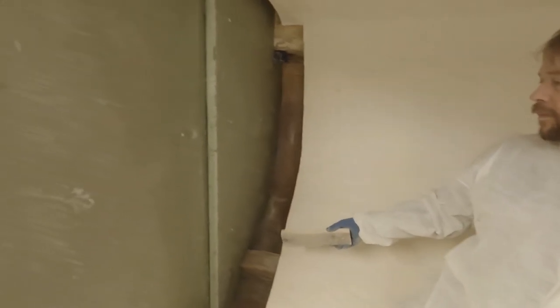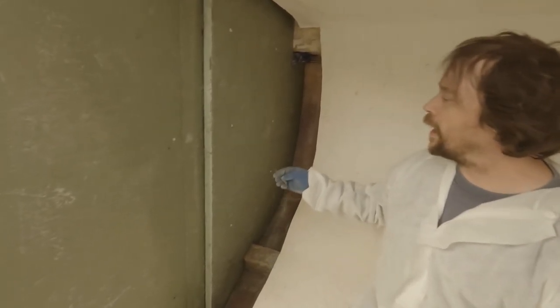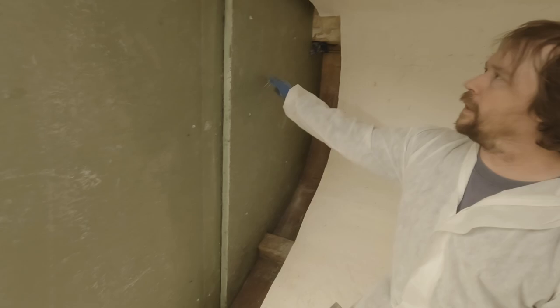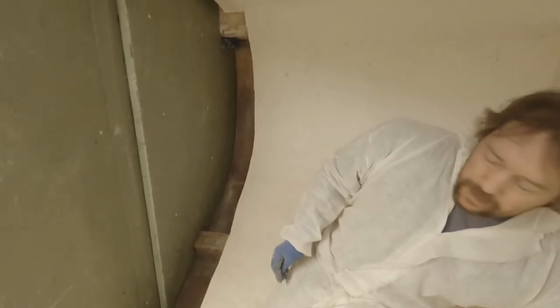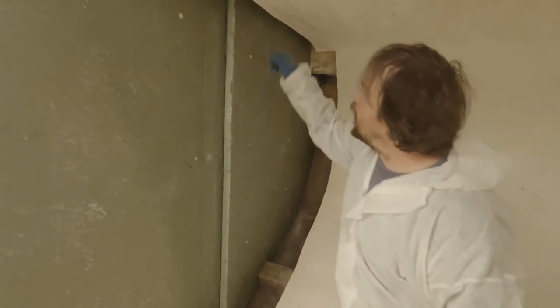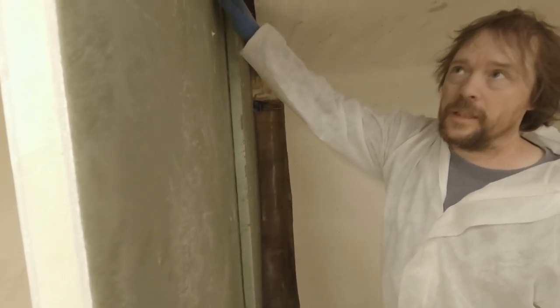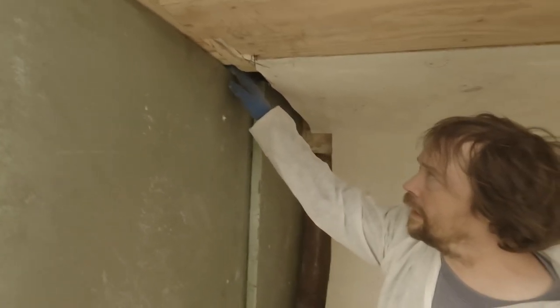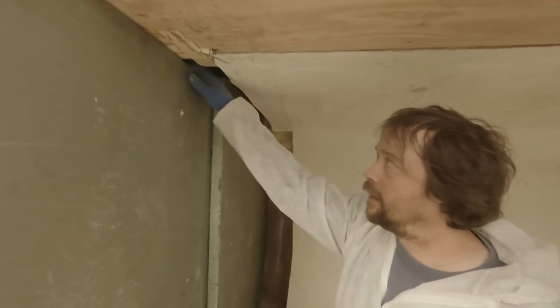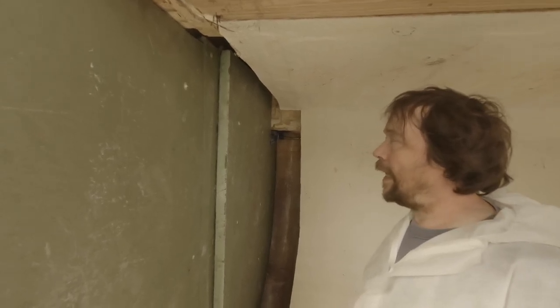So that's good. All we got to do is come back and fill these holes right here. There won't be any hardware or anything inside here. It's all laminated together now, so it's not necessary. We do have some long structural screws that will run into this beam up here to tie it in. There's no glue up here, nothing physically holding it against the beam right there. And so we'll put in some long screws throughout here to tie that together.